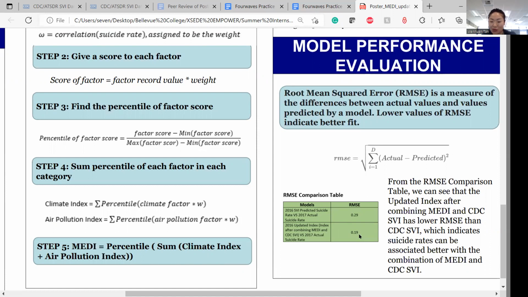But the error goes down to 0.19 if we compare the suicide rate predicted by the updated index and the actual suicide rate. So this means the updated index is associated with the actual suicide rate better.